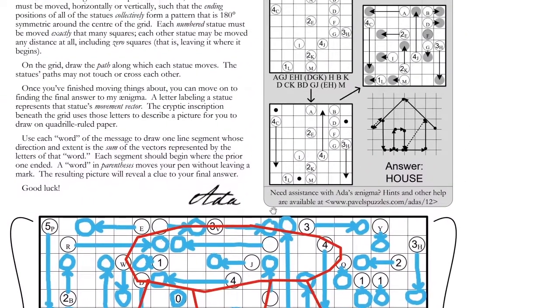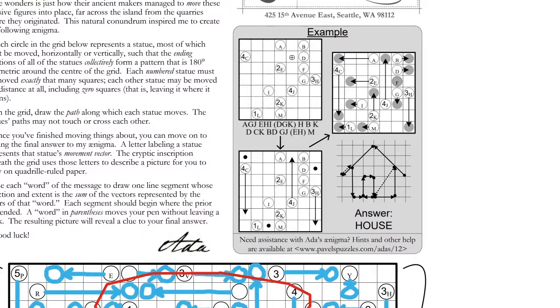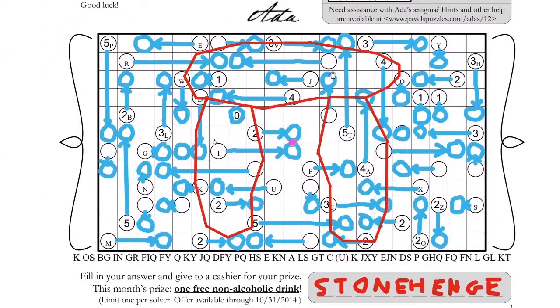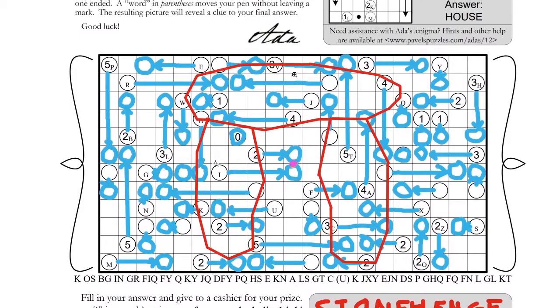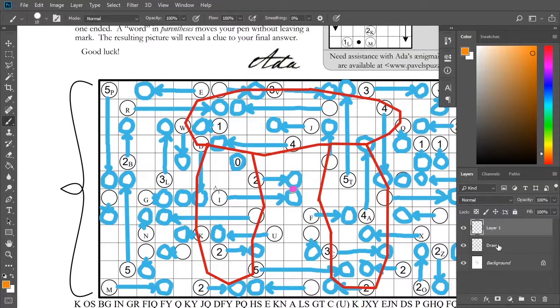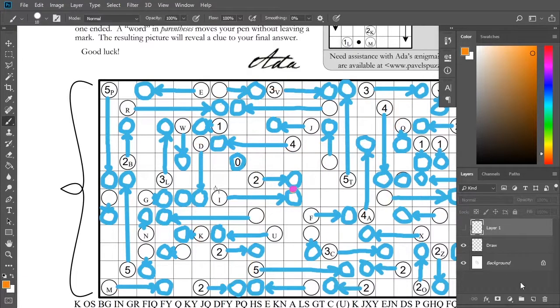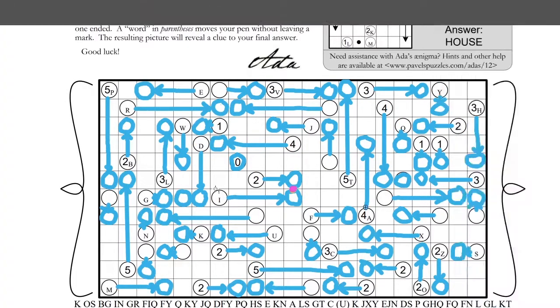I think one of the ones I got last time was on the example, so potentially there's one on here as well. Okay, I need to do what I did last time, which is ask what information I've got that I haven't used. I used the numbers to do the lines. I used the letters to translate this into vectors. Potentially the order of the letters. Let's get rid of that Stonehenge thing. Did I do that on that layer? I did. Let's make a new layer for my Easter egg stuff.